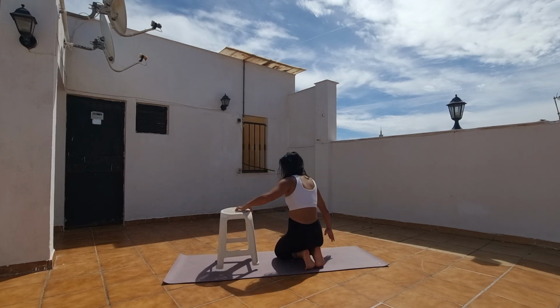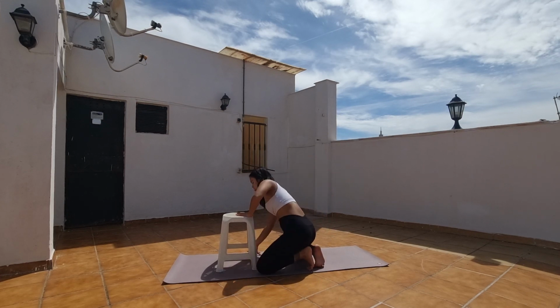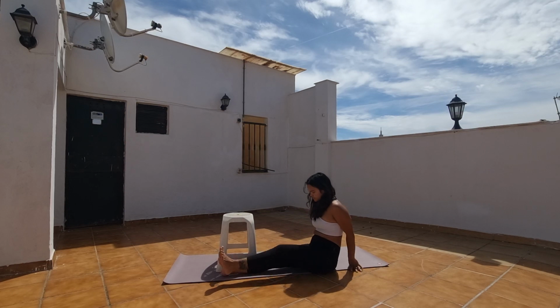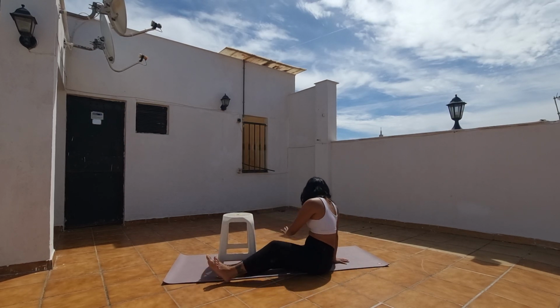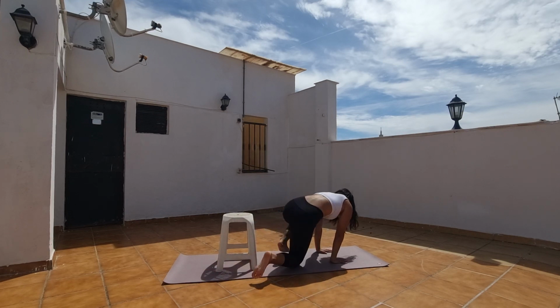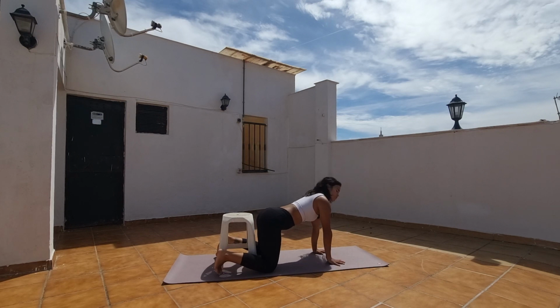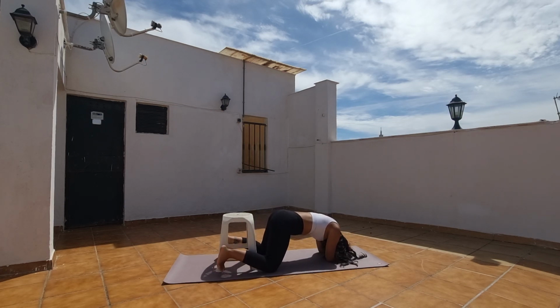I'm gonna do it with this because it's what I have accessible to me. Make sure that you place it just below your knees. Then turn your hands around. So knees go wide. And then I do the same as the things that we did before. So you measure the elbows, you interlace the fingers, place the designated spot on your head.